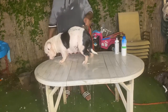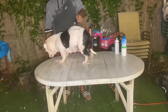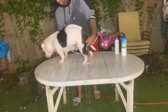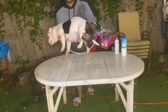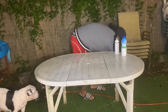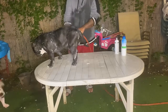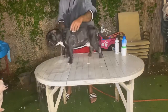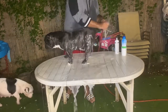Usually I take a temperature twice a day. I take it mid-morning and then late night, just to make sure everything's okay. I took it earlier today. She has not gone lower than like 99.7 on Sunday when it went down for the first time. That was the lowest. Stop. Stay. Good boy. So it hasn't gotten any lower than that.